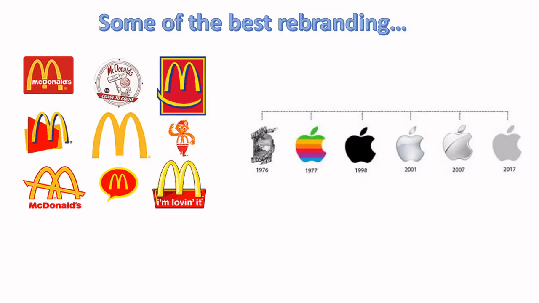A couple of other really strong rebrands is McDonald's, so you can see where they've gone throughout the different stages of their logos. And then, as much as it pains me, I've been too nice to Apple in this video, it's killing me inside, you can see how the logo has changed throughout the time to where we're pretty much at the same one we're at right now from 2017.